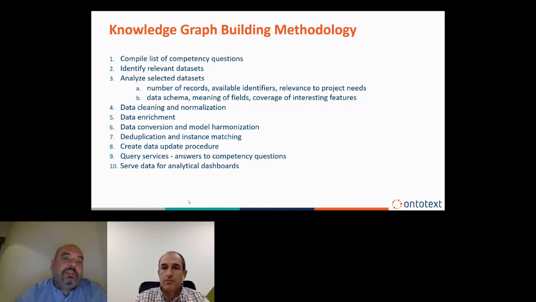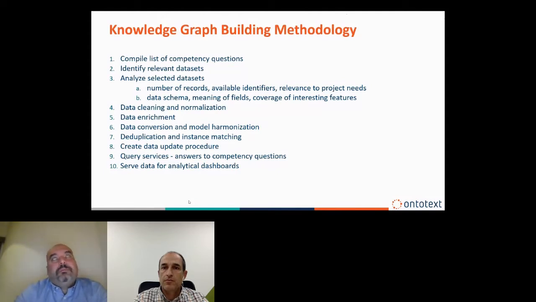And going deeper and deeper, you are going to identify the precise schema, you are going to disambiguate or further define the field meaning, and you're going to understand the actual knowledge encrypted in these data sets.